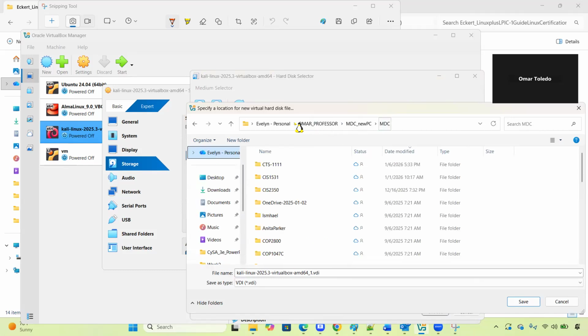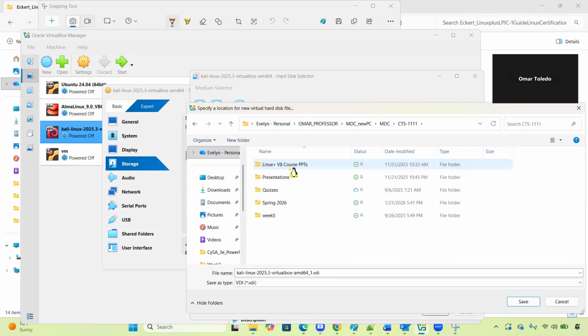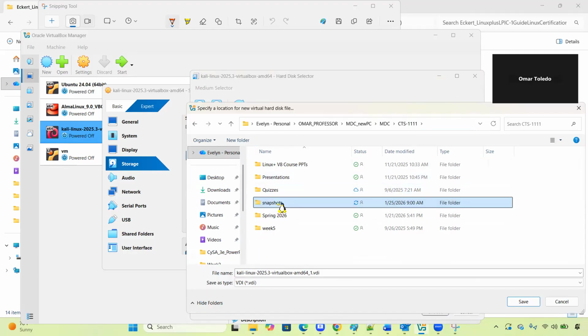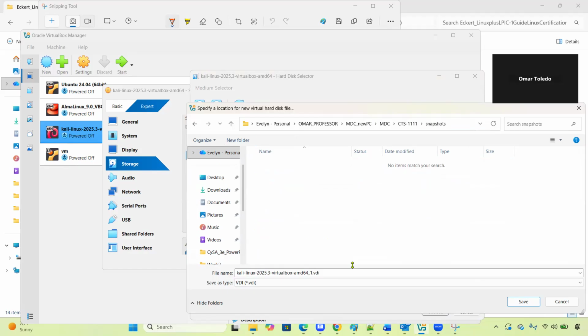NDC, CTS. I can create a folder here. Snapshot, for example. And here, let's put a file name, something that is gonna remind me, right, like Kali.